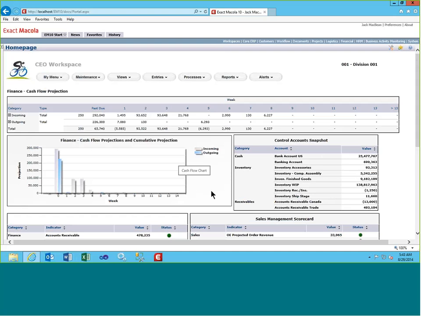I'm going to run through some quick examples of workspaces and then get into a few of these in more detail in a moment, including this, and especially this one, because we're going to blend in some of our discussion about the finance and accounting aspects of exact Macola 10 as we're also trolling through this particular workspace right here. First of all, you might ask yourself, how does this differ from a dashboard? There are so many dashboard creating software packages out there and so forth. And at this level, before we actually get in and start interacting with it, I will say, frankly, it really doesn't differ too much from a dashboard.